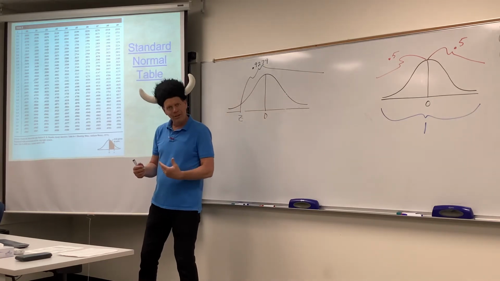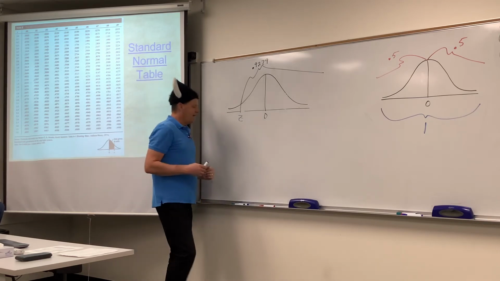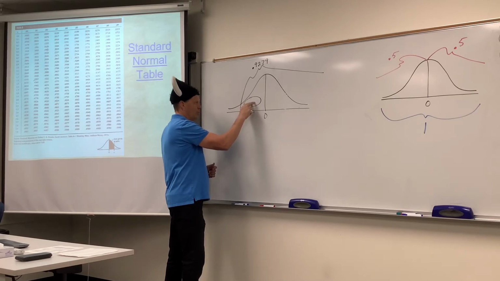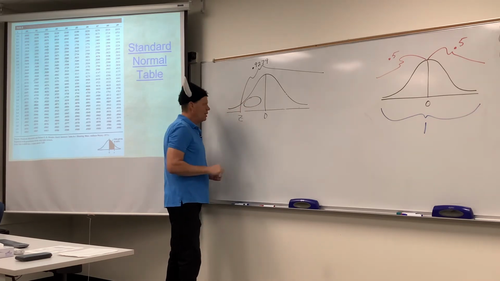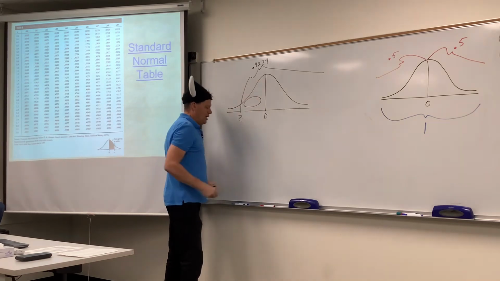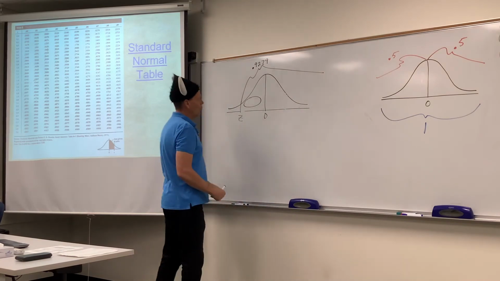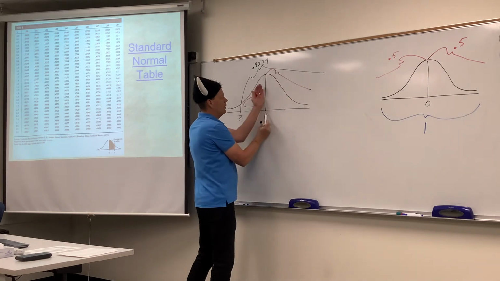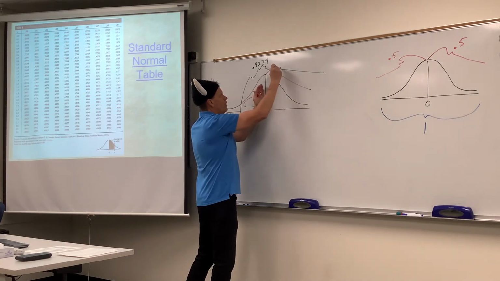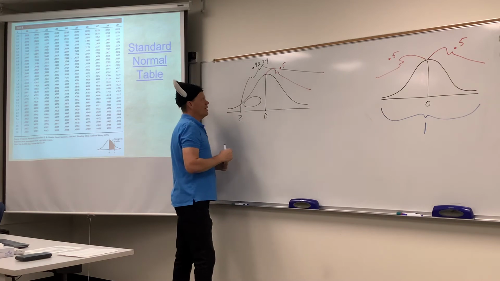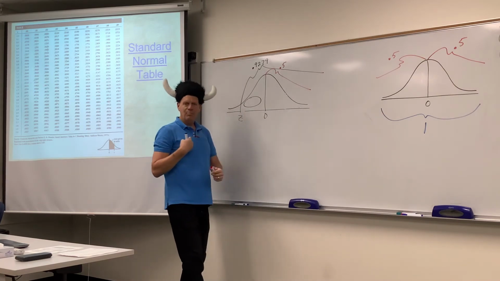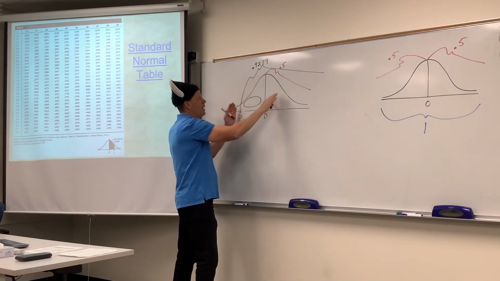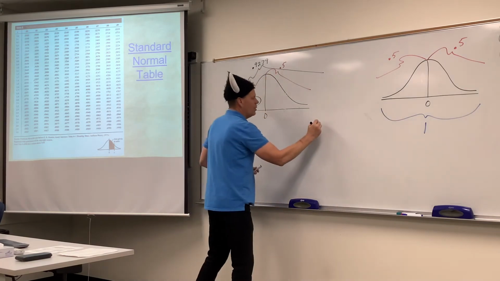So we've got to adjust a little bit. You go, oh yeah, I got you. You want this area right here. I'm putting a circle there, and we're going to put the number in there once we figure it out. So I hope you would look at this and say, well, what I know about this is that the area from the middle to the right is 0.5. So wouldn't it make sense that if we need that middle sliver that the picky table wants, you would need to take this 92.79 and subtract that upper half of the bell curve.